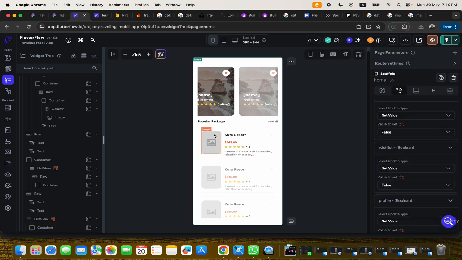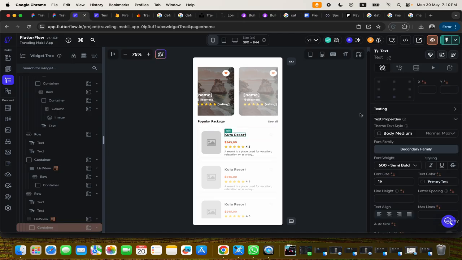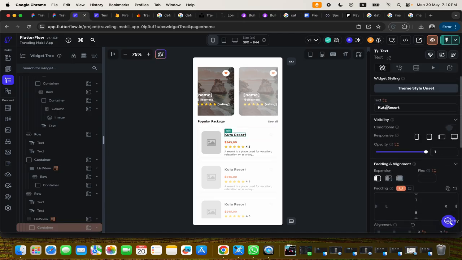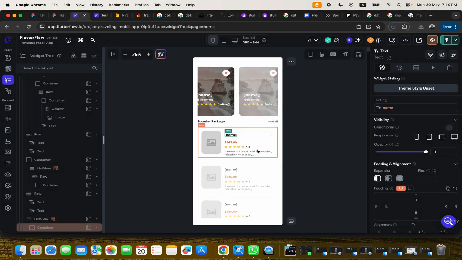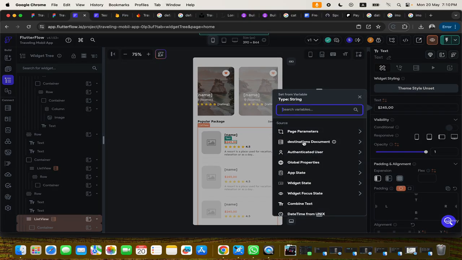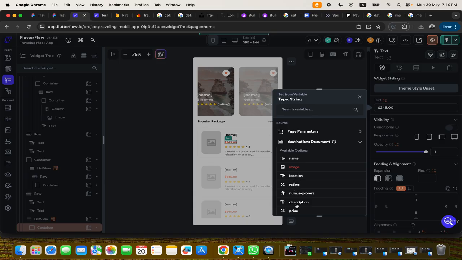And moreover, it's also for if the user, let's say the owner of the destination, the person who created the destination, had created it without putting an image. Now here we would just go ahead and click on this and say name. All right, and then here we will click on this, come to destination and say price.